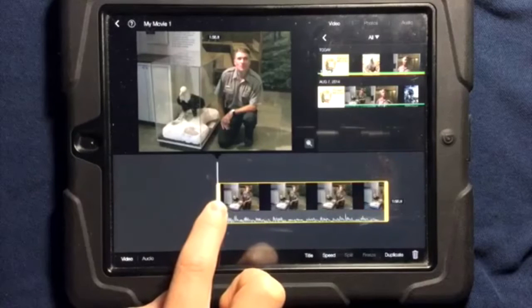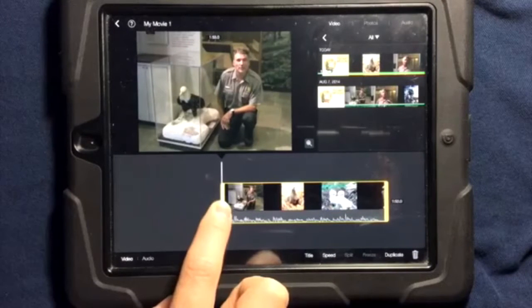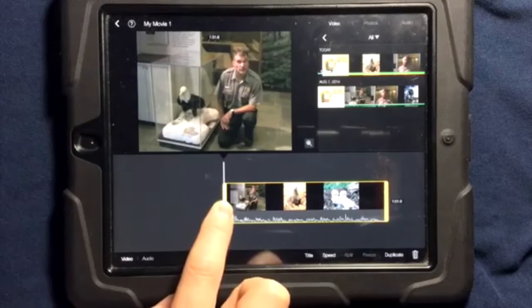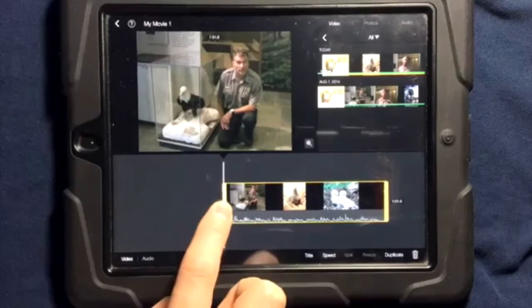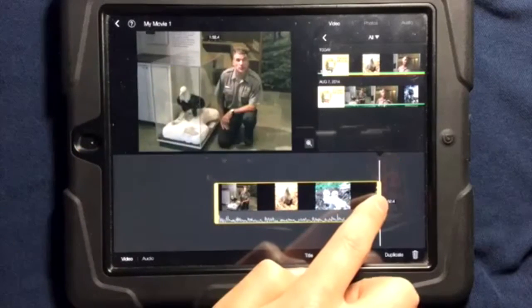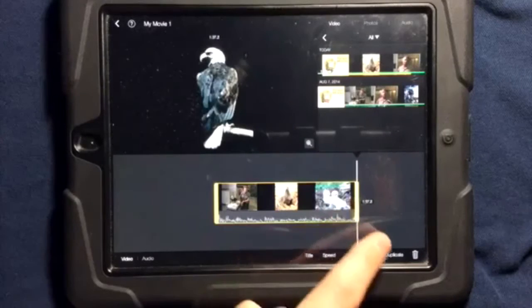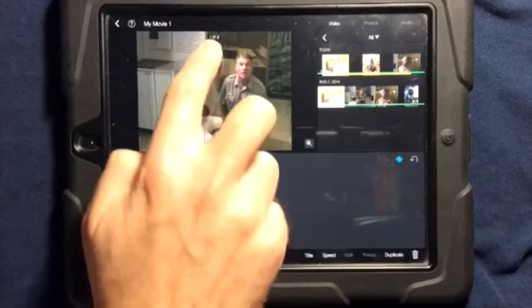You can select the yellow bar and drag to the right. This is trimming or cutting the beginning part of the video clip. You can see the video clips getting smaller because the number value is changing. You can also trim or cut from the end of the video. And again, you will notice the value goes down.